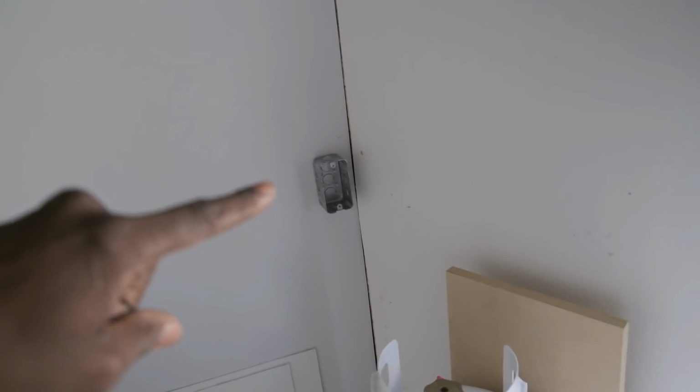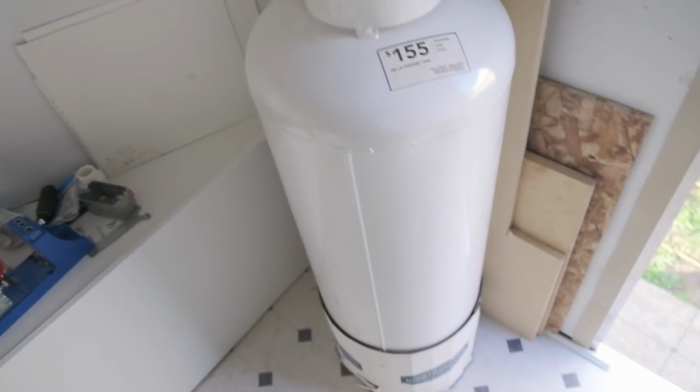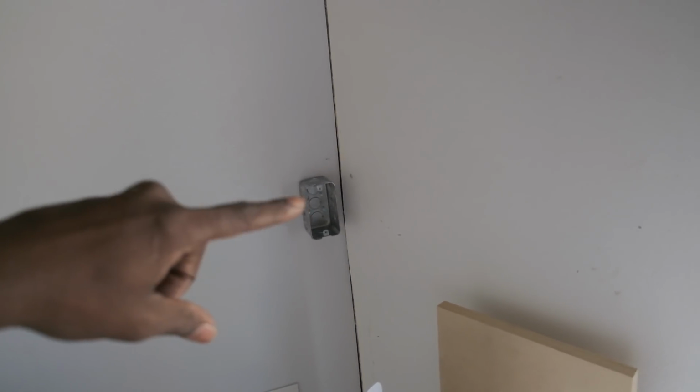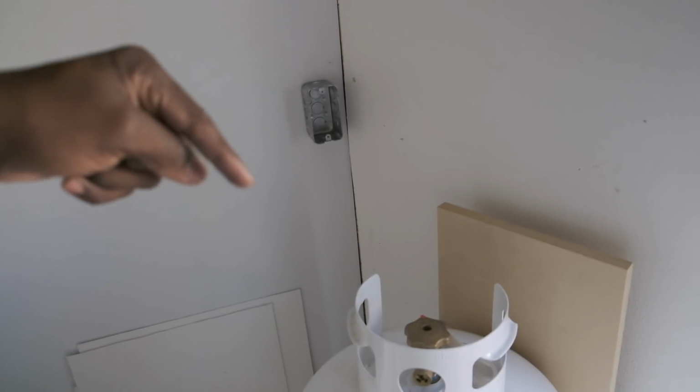This one is also a permanent one. I got it sitting right here, basically where this spot is. This is where the refrigerator is going to go. The refrigerator is going to be about this tall, a little bit more than half the height of the trailer. I don't need a super huge fridge, but a decent fridge will do. I think it's like a $500 fridge or something like that. But this one's going to be pretty much the fridge's constant power.